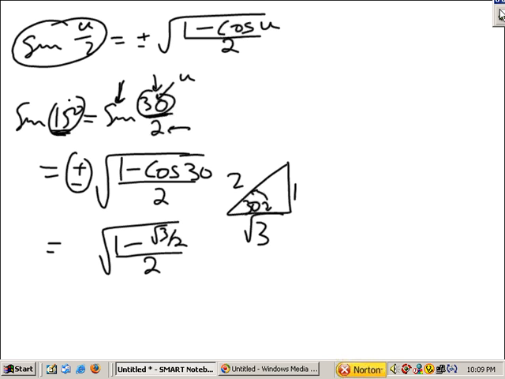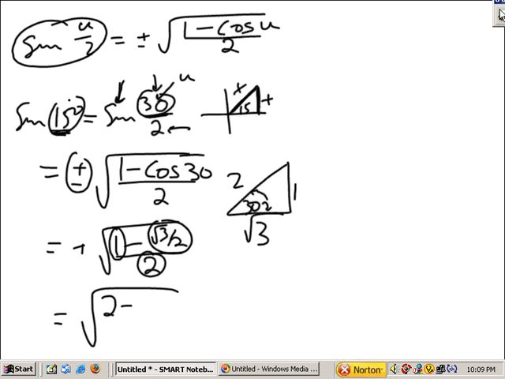Since we're taking the sine of 15 degrees, our angle is in the first quadrant. So here's 15. The opposite is positive because it's going up. Hypotenuse is always positive. Positive over positive is positive. Keep it positive. Now, I'm going to multiply each of those terms by 2. 1 times 2 is 2. This times 2, we rig the 2's to cancel. And 2 times 2 is 4.